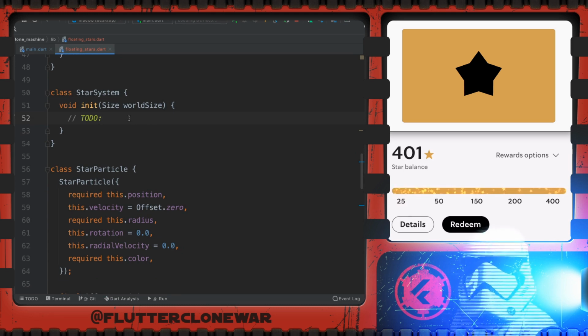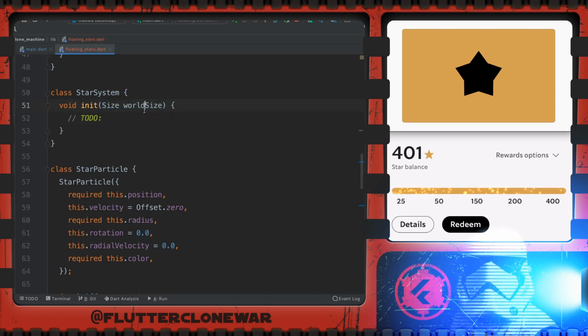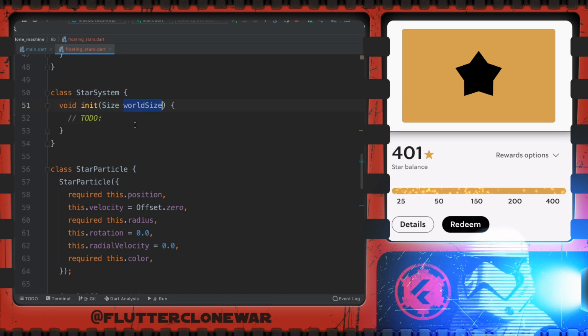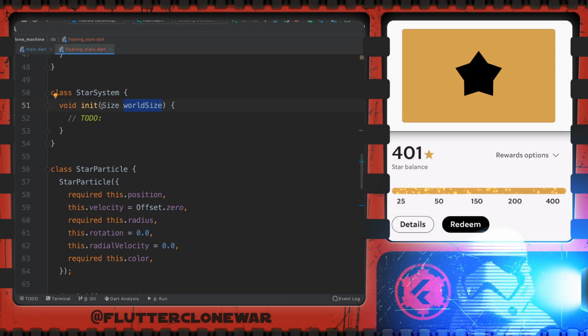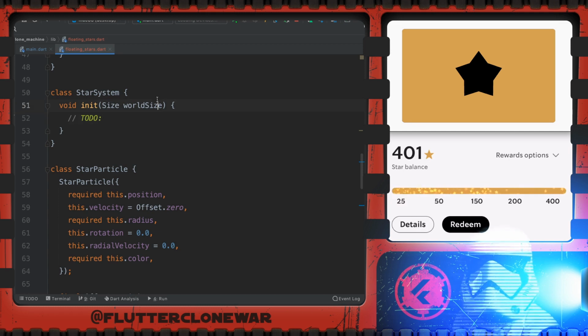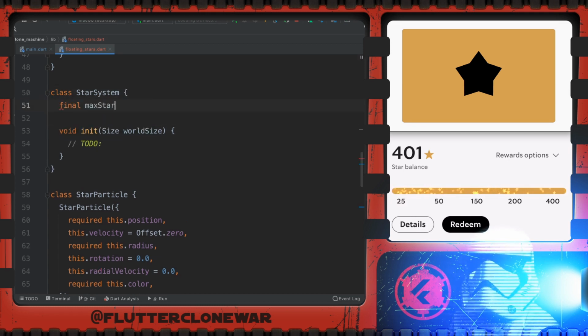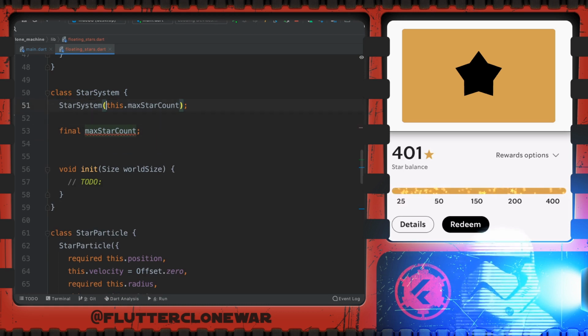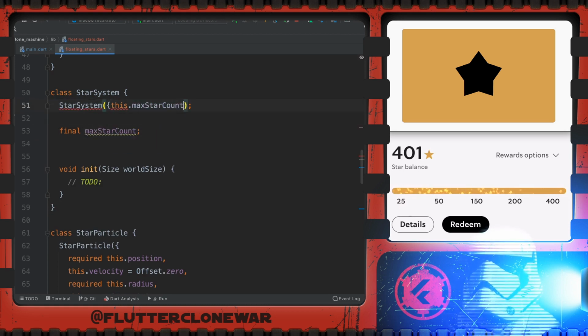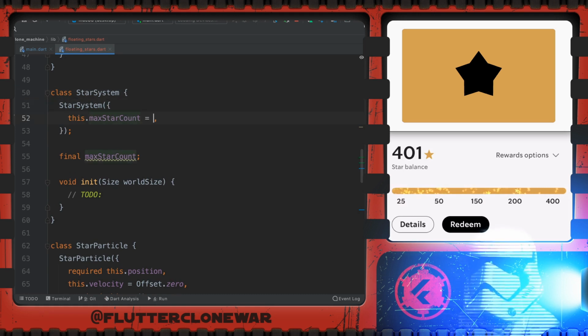But to position them randomly requires that we know all the places they might appear, which we'll call world size. In our case, this is just going to be the canvas size. But we need that information coming in so that we can randomly position the stars. Now, the star system will have a max star count because we need to know how many stars to generate. And I don't know, let's default that to 50.